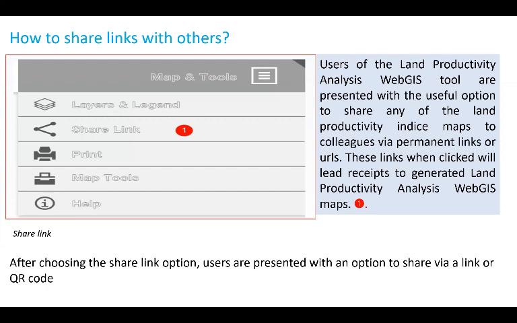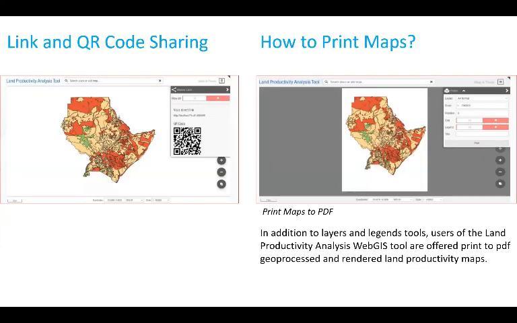You can share. If you click on map tools, you can share this very map with a colleague, with a research colleague. The same way we share content on social media, the same share philosophy is borrowed and carried over to the tool. You can print to PDF using a resolution of your choosing, in the orientation of your choosing still.